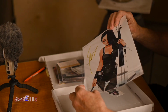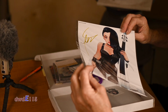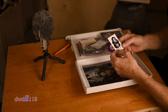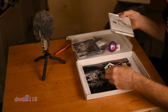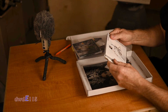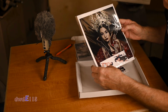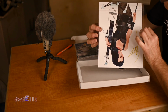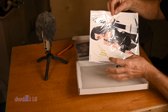Interesting. Wow. Shall I open it up? I don't want to get it dirty or anything. It says 200 limited edition. Yes, it is limited, I'm pretty sure. And that's another one of these stickers, which we got in the last one for the CD. There's probably one in here too. Let me take a look here. Yeah, there's one in here in the base of it, because that's a signed copy. She had to get in there to sign it. Interesting. I don't know what the angle is on that. That's pretty cool. And that is signed on the photograph, which is the way you're supposed to do it. And this is a poster. I don't know if she made that. It's one of her drawings or sketches, and that would be the White Walker electric cello.